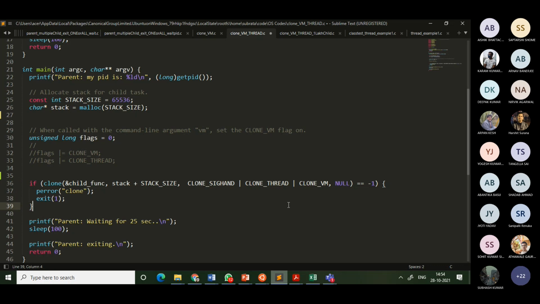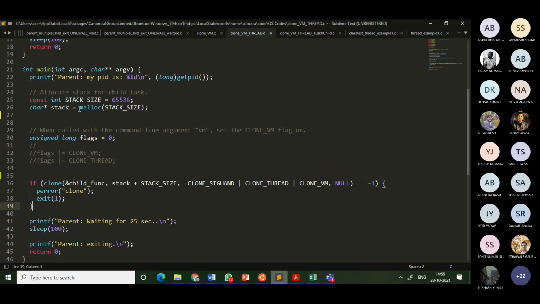This will ensure that the new executable entity will not be created with a separate PID; rather it will have the same PID as that of the parent thread, but its own LWP ID, or lightweight process ID, or you can say thread ID. That is expected.